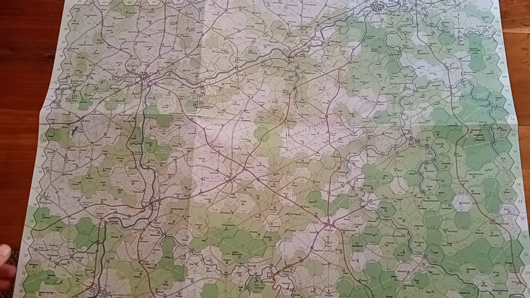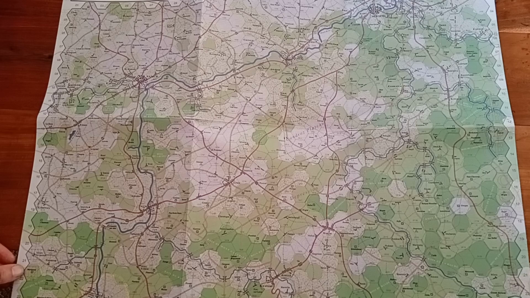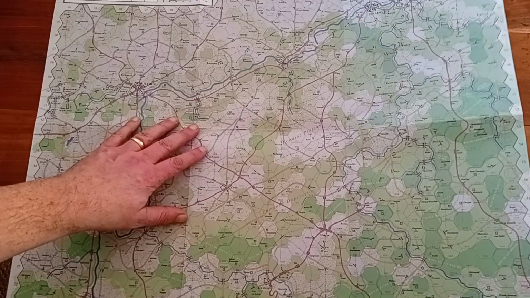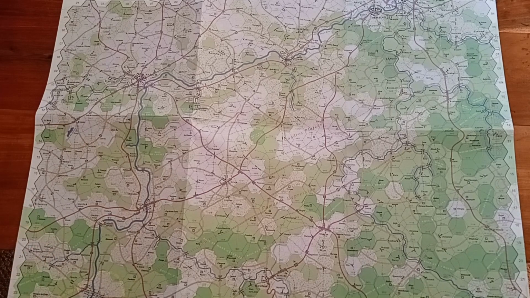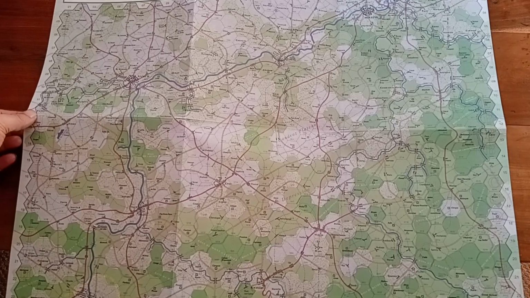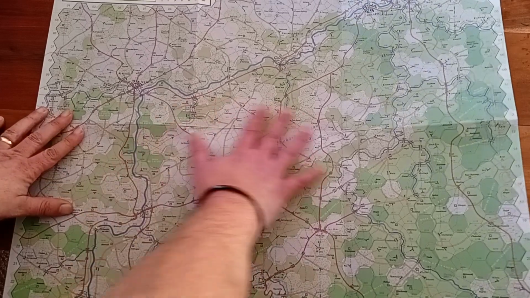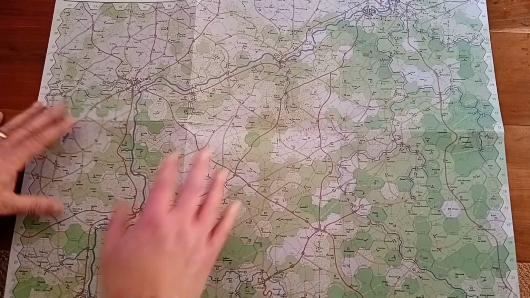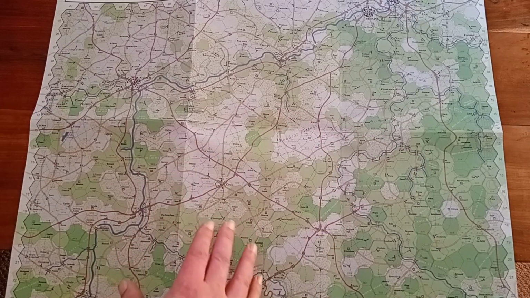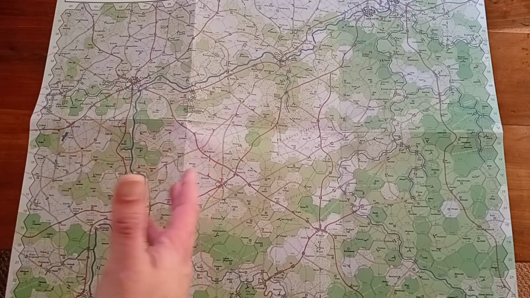The artwork of the map is fantastic. I mean, it's absolutely fantastic. When we get the two maps on the other table, we might zoom in a little bit on some of the artwork. But even at this size, from the camera, the artwork of the map is absolutely gorgeous. One of the things that's really cool is that we've got all the contour lines on the map, which gives it sort of a historical flavour.